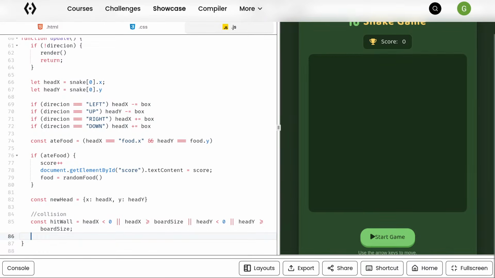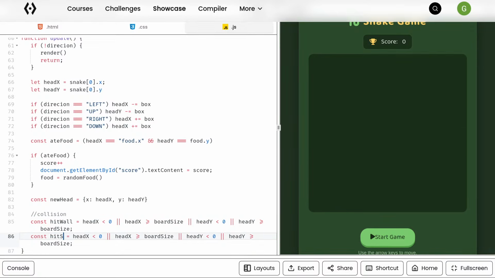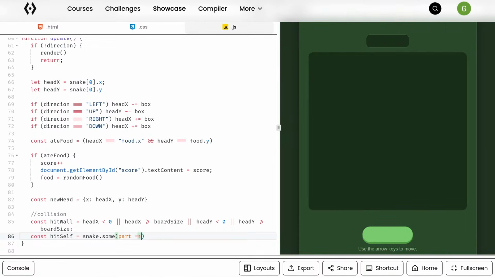Next thing is hit. So we have checked the hit wall. We have to check if the snake hits itself, right? That is also another case. So to do that, it's kind of weird. We'll do snake dot some, because we have to check it for every tail, right? What we'll do is part.